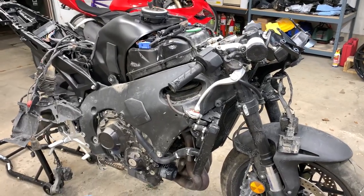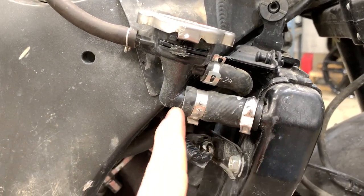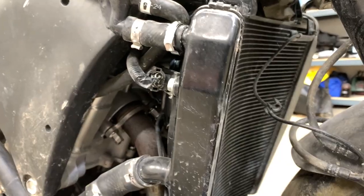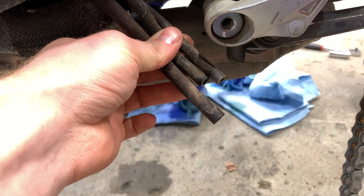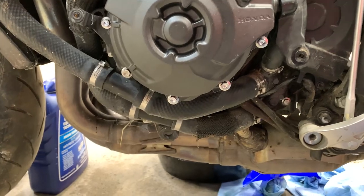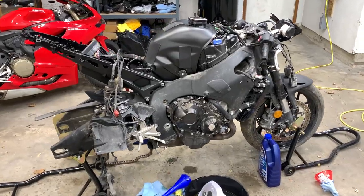After running the bike for a little bit, the coolant level stayed pretty normal and I found only one small little leak right here on this hose — it was a little farther out. I'm not sure if this actually caused all the coolant to leak, because I'm still curious how all the coolant in this system leaked out. There are zero leaks from the stator cover, so I did my job correctly this time around. I'm going to need to order one of those special radiator hose clamps from Honda. I'm very happy with the progress so far and really looking forward to the new fairings coming in. We'll catch you guys in the next one — see ya.